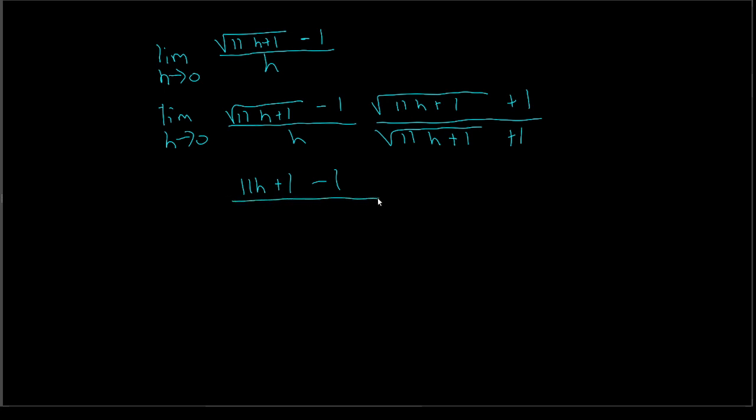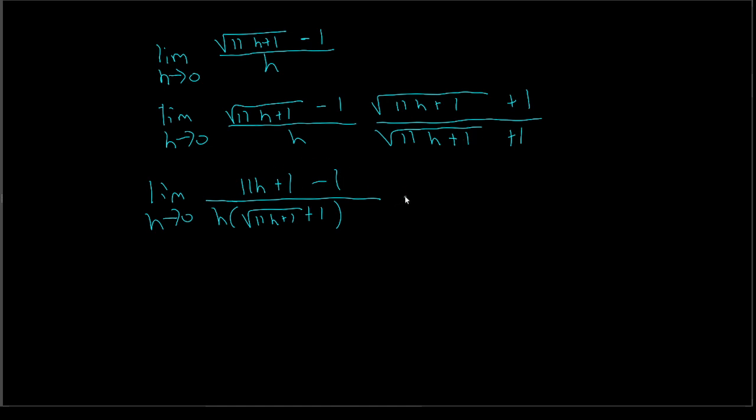And then downstairs, I'm going to have the square root of 11h plus 1 plus 1, times h, because the h is going to add an h in front of this here. We can keep it neat and just have the h. Remember how I said I wanted to bring the 1 over h out front? This is the time I could do it. So conjugate, and then this times this whole quantity.